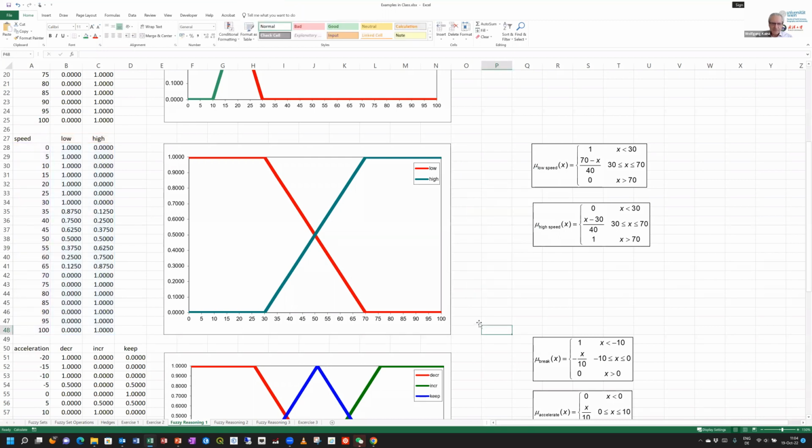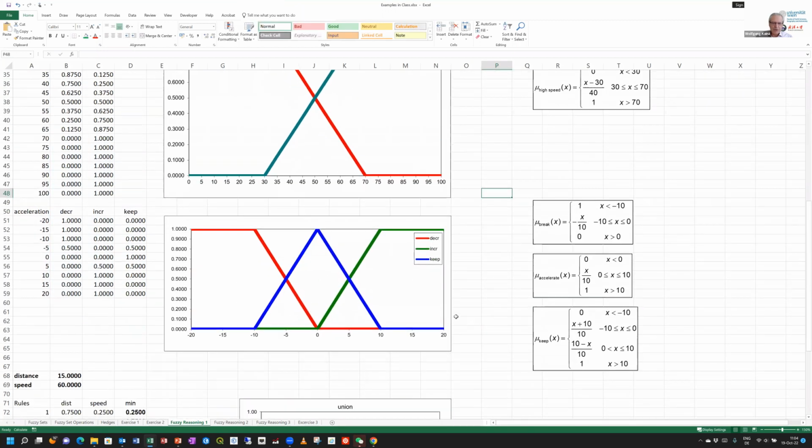And finally, we have the membership function for the acceleration or deceleration, given with these three membership functions: brake, accelerate, and keep the speed, as we had defined it on the slides.